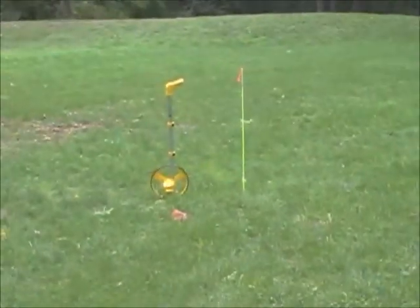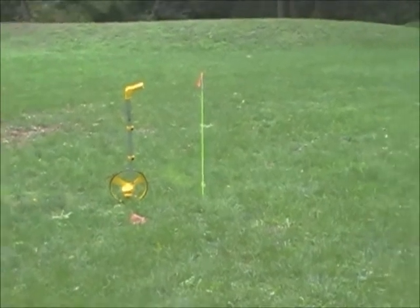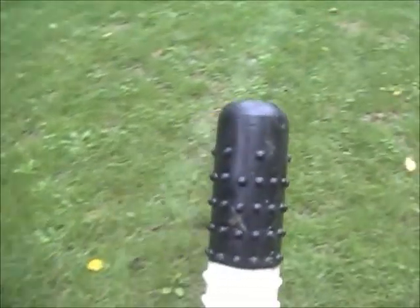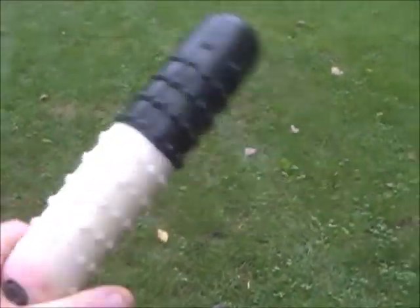We are out here going to do a little, this is our start marker. You can see out there is our end. That's 35 feet. And we're going to do a retrieve from 35 feet with Camille. We're going to use this retriever bumper. So here we go.